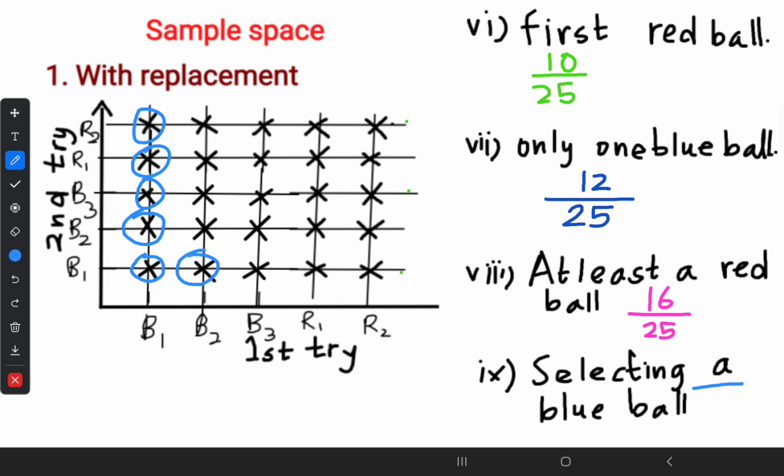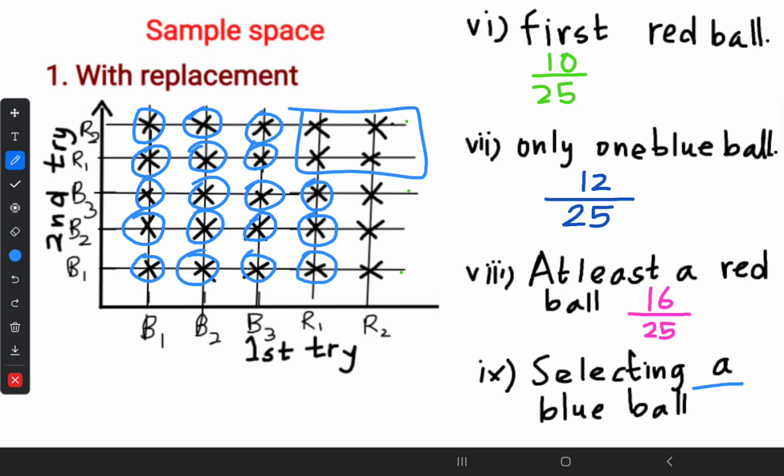That's important. Think about this: blue, blue, blue, blue, blue, blue. Here also I am selecting a blue ball and another red ball. Now let's check this event: red ball and blue ball. So I am selecting a blue ball in this event as well. Here, red and red: there is no blue ball in this region, so we don't want those. Red and blue. Here we have blue, blue, blue. So totally in 25 events, 21 are satisfying the condition of selecting a blue ball in either of the tries or in both tries. We have to get a blue ball, and that condition was satisfied in 21 events.